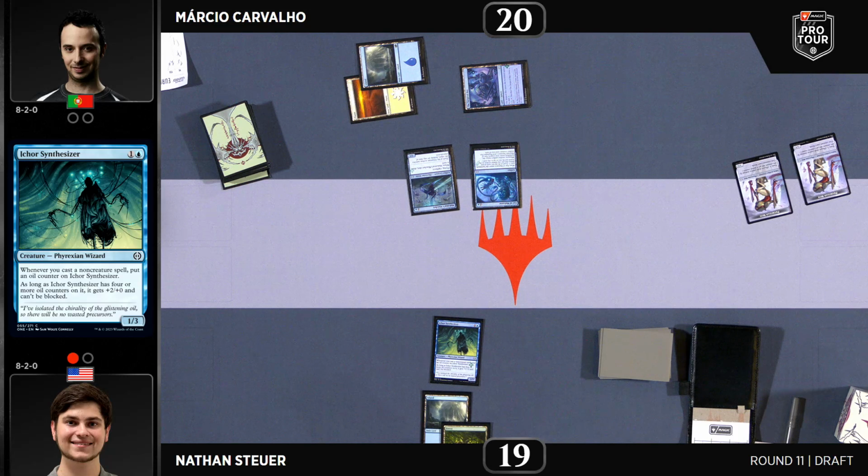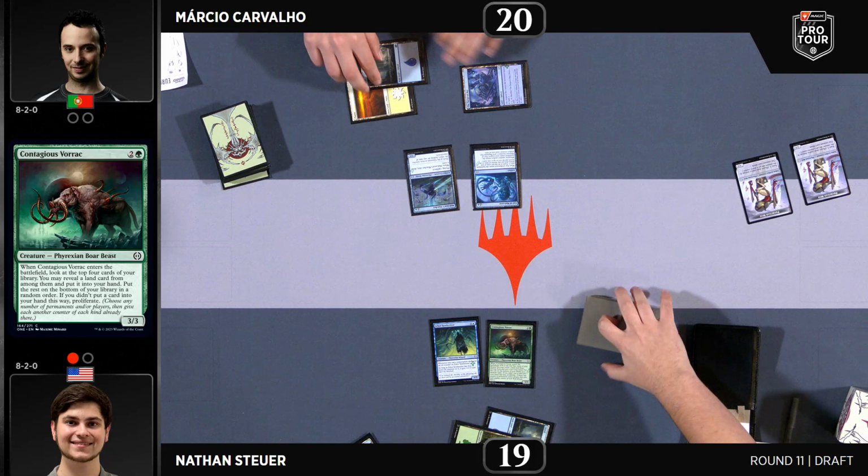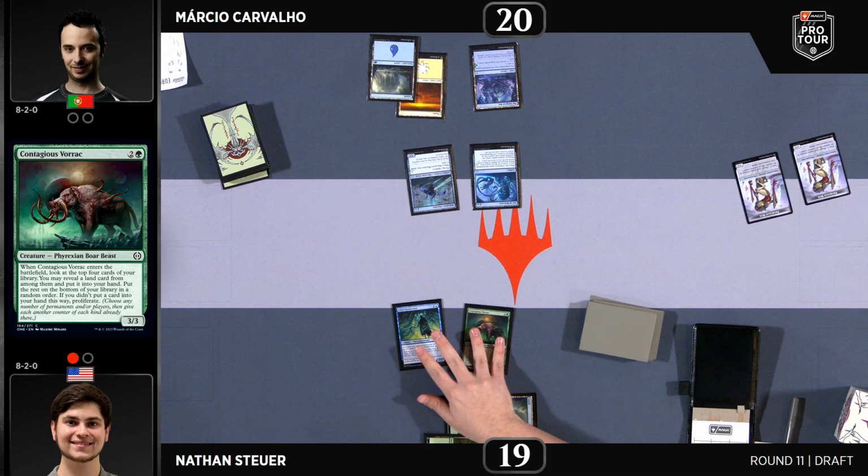Really nice start for the blue-white artifacts deck here from Márcio. He's got Malkator's Watcher into Eye of Malkator. Now every time he plays an artifact, that Eye is going to become a 4/4 until end of turn, and he can start smashing even through this board.